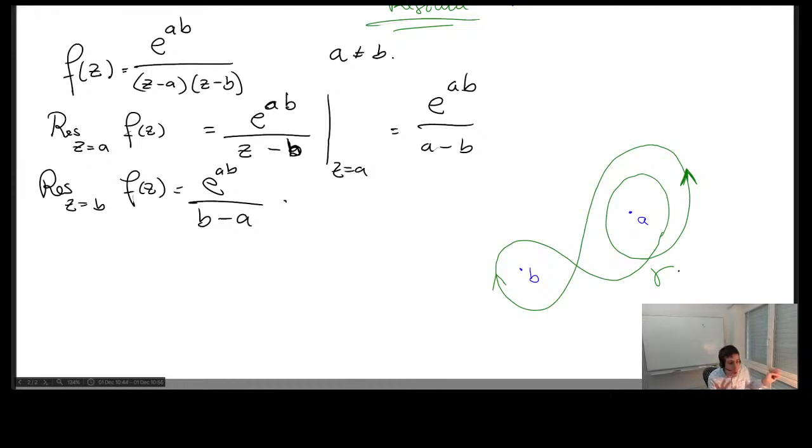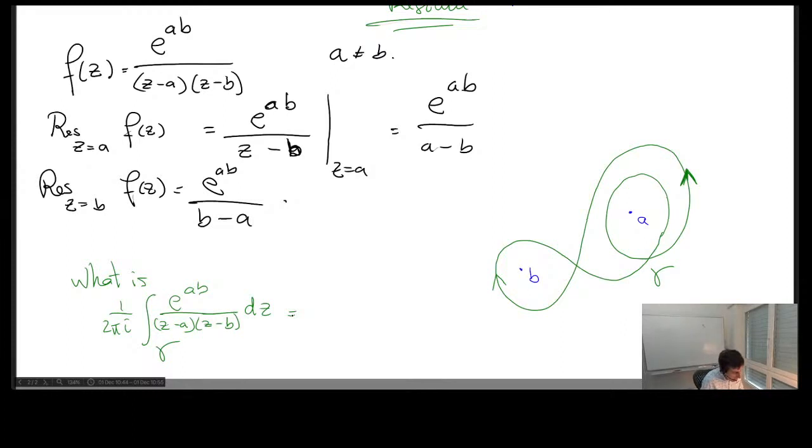I could give some equations for it, but let's say I have this curve and I ask you, what is the integral, say 1 over 2 pi i, just so that things become nice, of e to the ab over (z minus a)(z minus b) dz around this curve gamma? And I ask you to compute this. If you think about it, this sounds ridiculous. Cauchy's theorem doesn't quite work. It seems like a humongous mess.